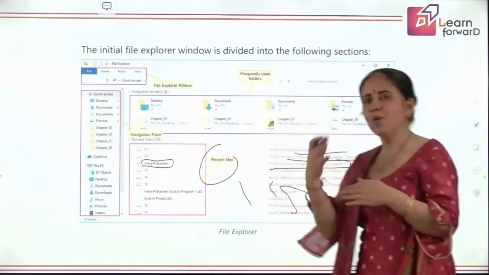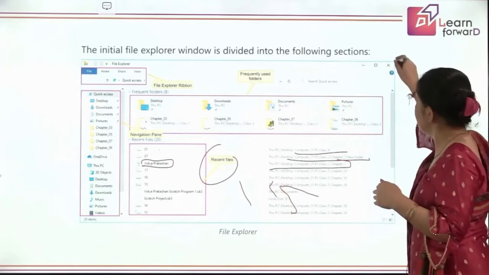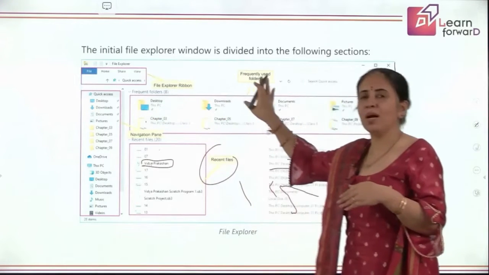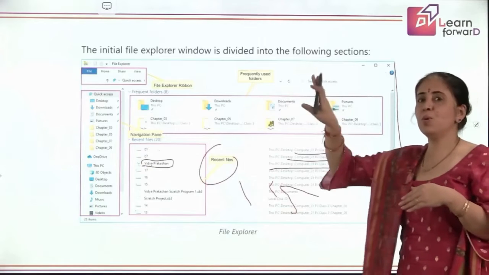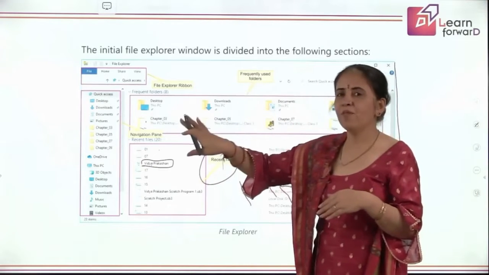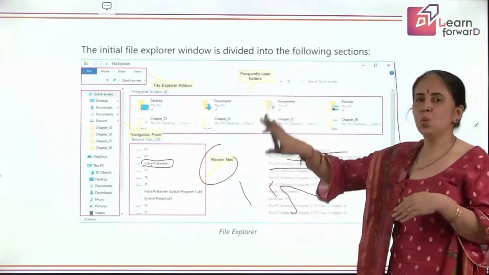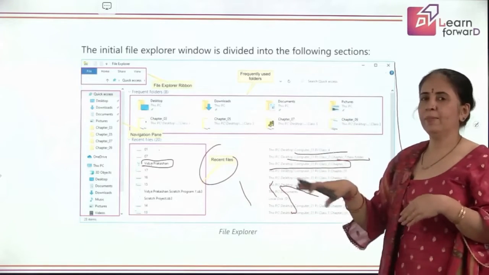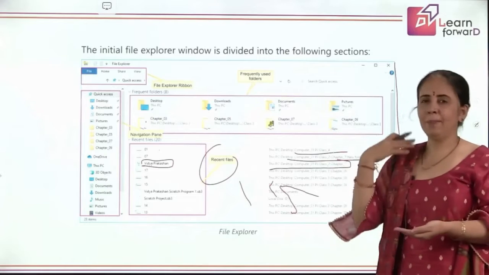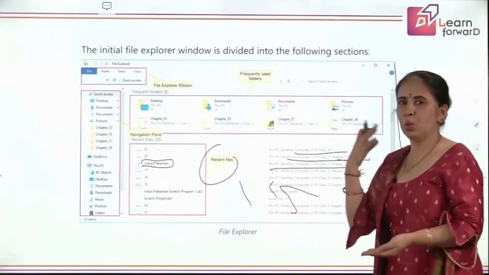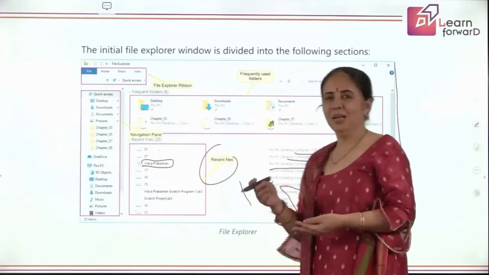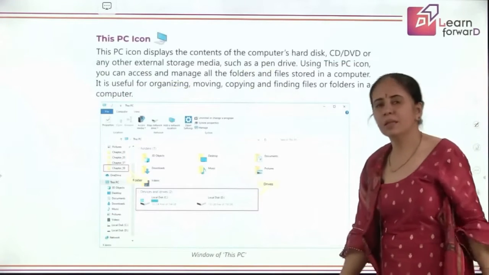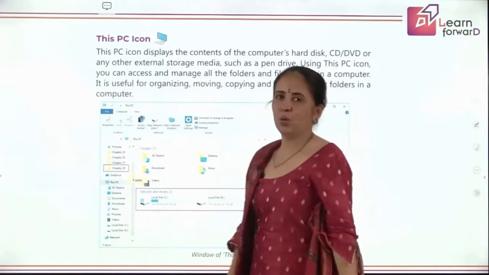Now before we proceed further, I'll just tell you that this Windows File Explorer is going to help you navigate from one file, from one folder to another very easily and very quickly. That makes your work quick, that makes your work fast, that makes your work prompt. Understood? So come further. I'll make you familiar with some other terms related to Windows 10.